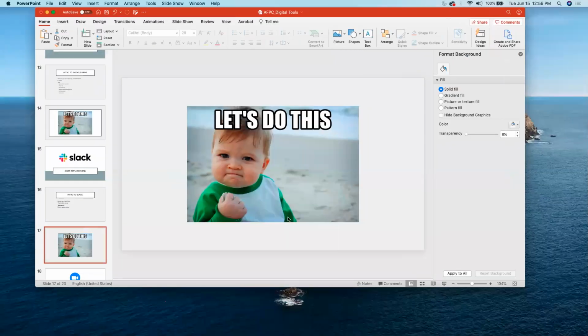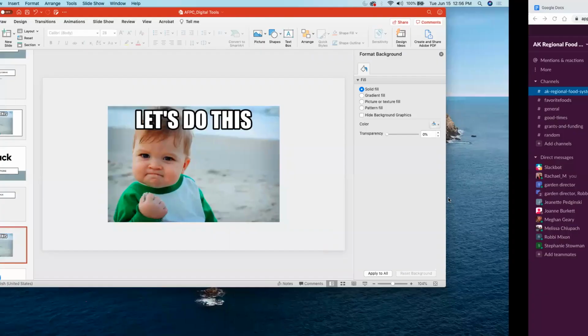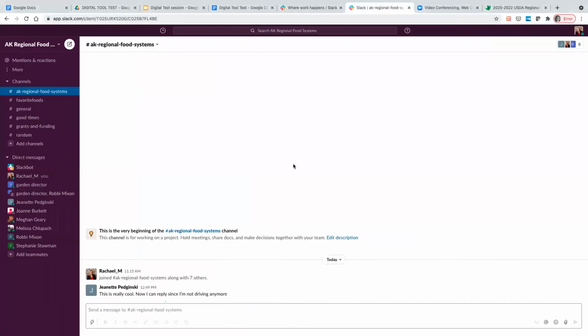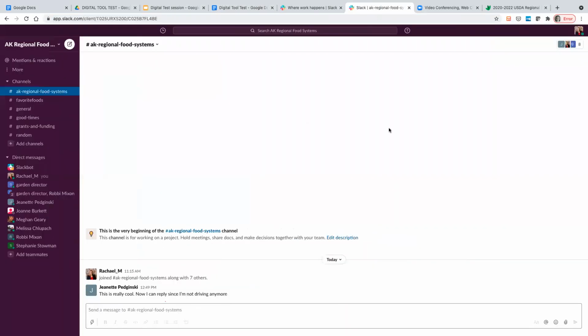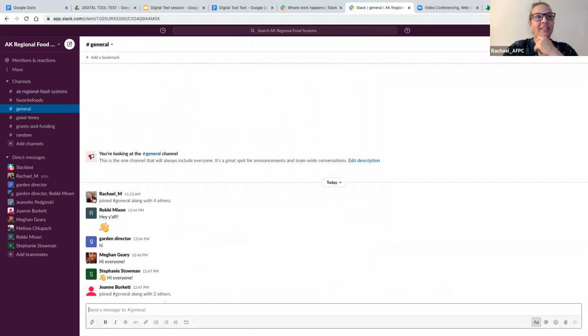Oh, yep. I wanted to add one other thing. In addition to chat, you can share links to your Google Drive in here. You can also send PDFs and Word documents. So I know this is just the tip of the iceberg for Slack, but wanted to throw those out there as well. No, that's a great point. Thank you. And again, it's got some integrations that make it easier to do that.